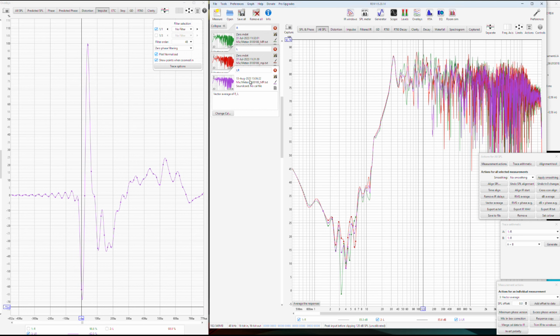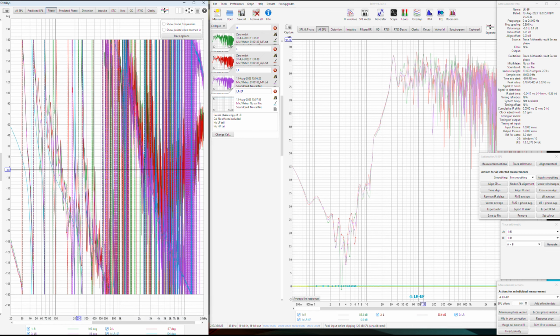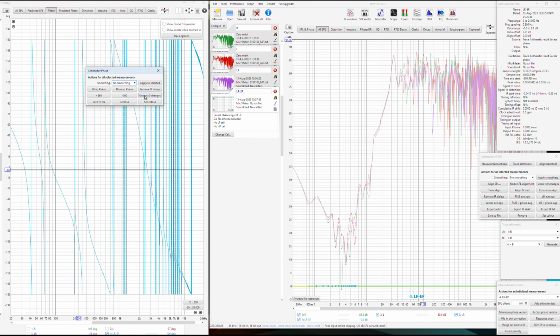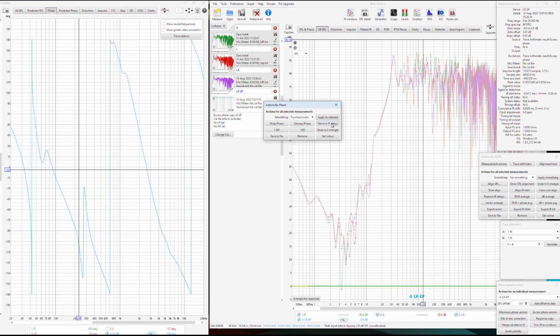After you remove the IR delay, you go and create the excess phase version. And include calibration file effects. That's also important. Now you produce the excess phase for your speakers. To make it more readable, maybe apply psychoacoustic smoothing. And you can try to remove IR delays, if any, from the excess phase. There is nothing at the moment. And this is the excess phase of your speaker system.